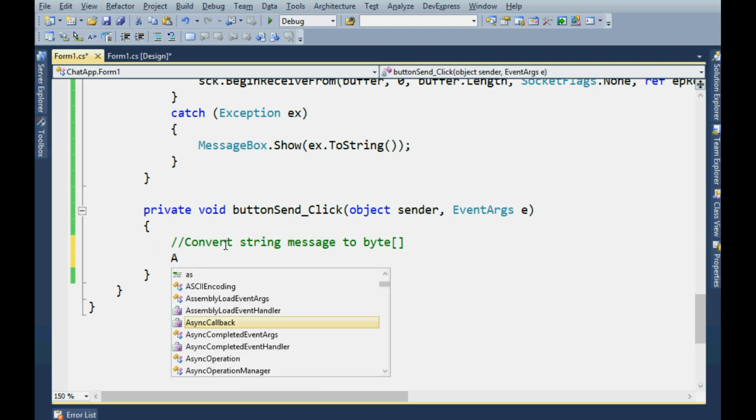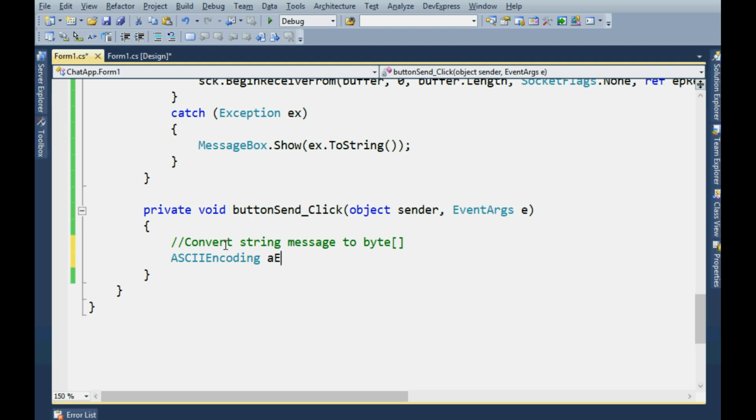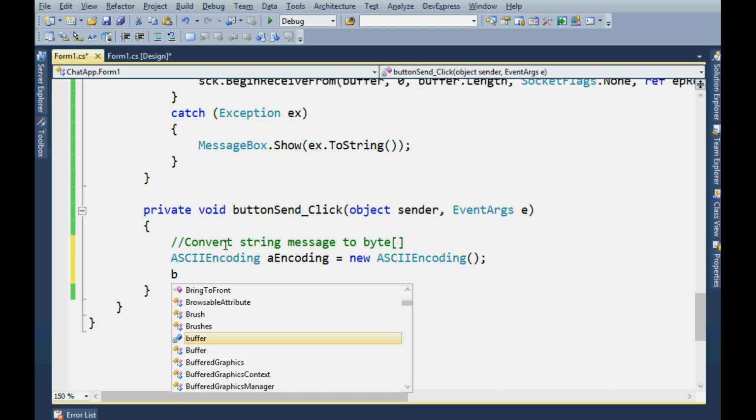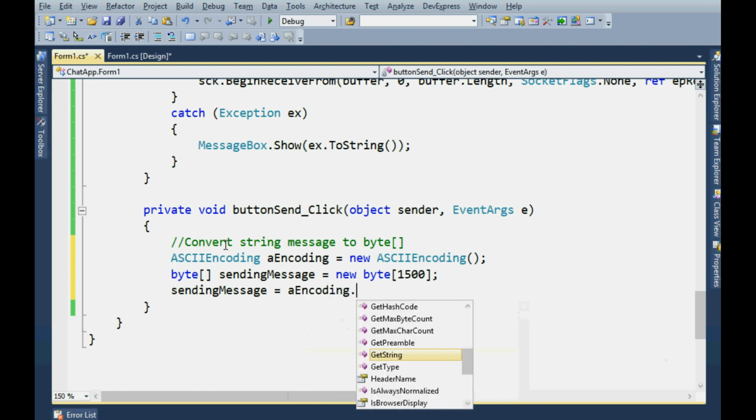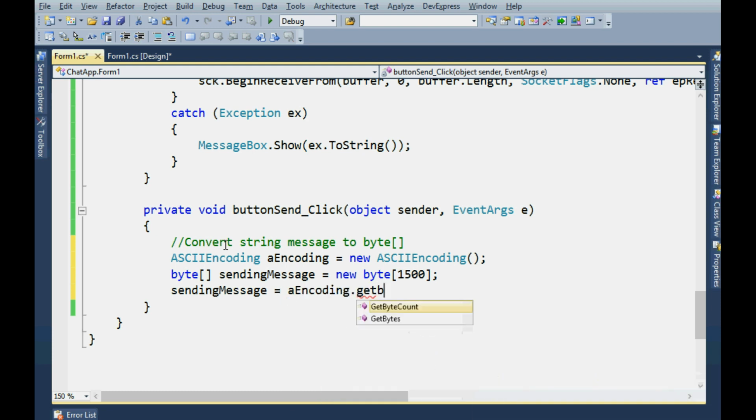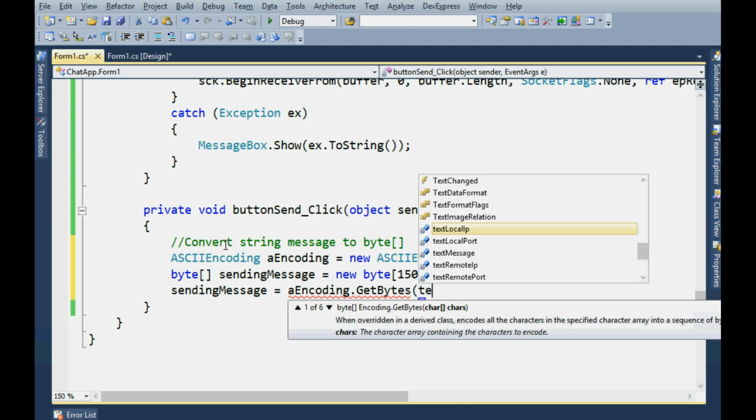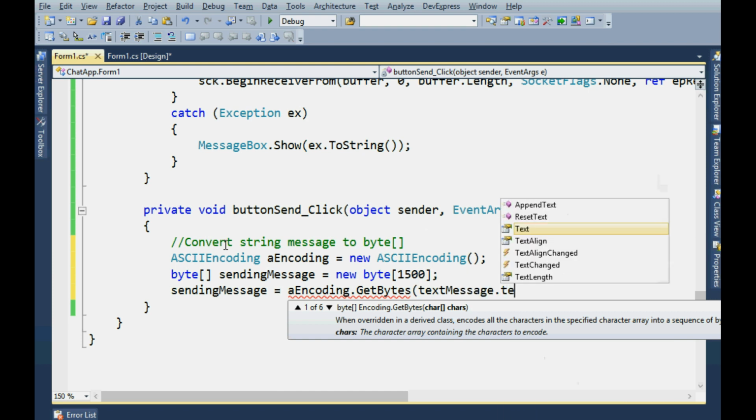Okay, so we're using ASCII encoding and giving this variable name encoding equal to new ASCII encoding, then byte array sending message equal to new byte with size 1500, then sending message equal encoding get bytes text message dot text.